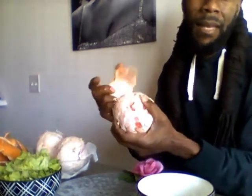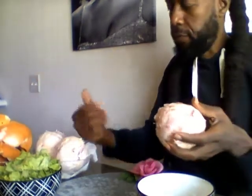A lot of people would say that this is a lot of work, but it's really not. Imagine having to sit there and boil chicken for hours, barbecue ribs for hours, having to keep basting food, cooking rice. You can't even cook rice as fast as I peel these and pop up that lettuce. All right, so we finished with this part so far. We'll go to the next part.